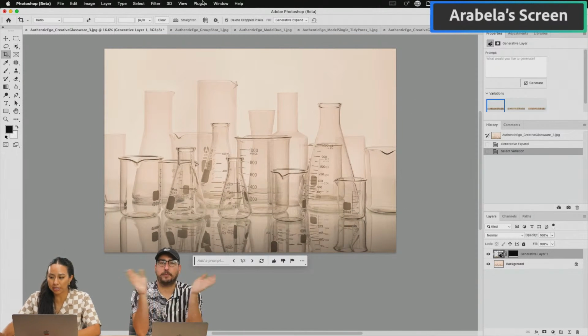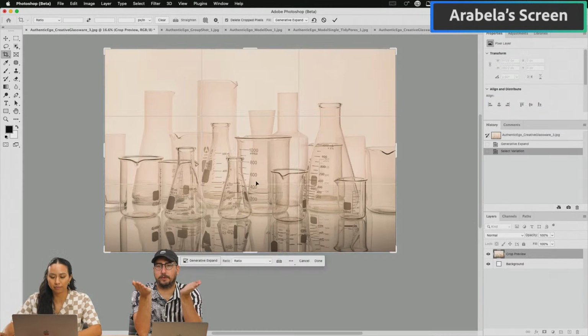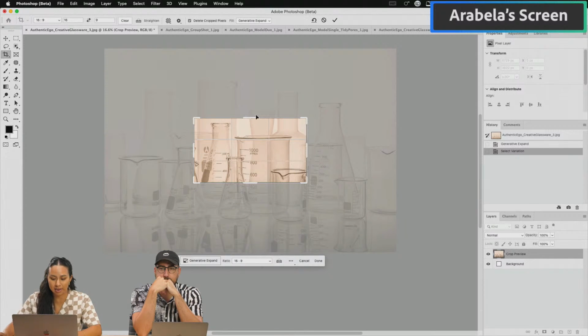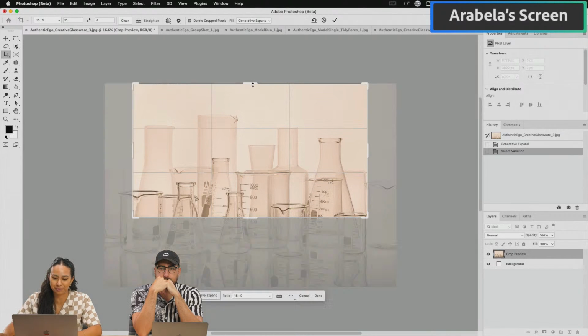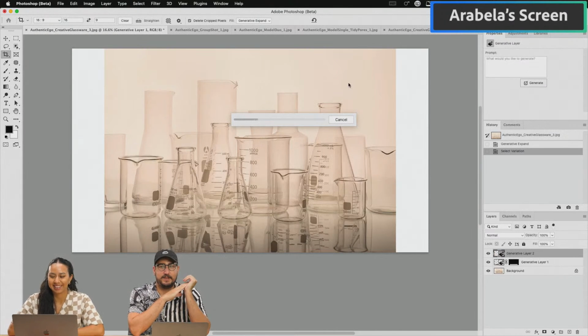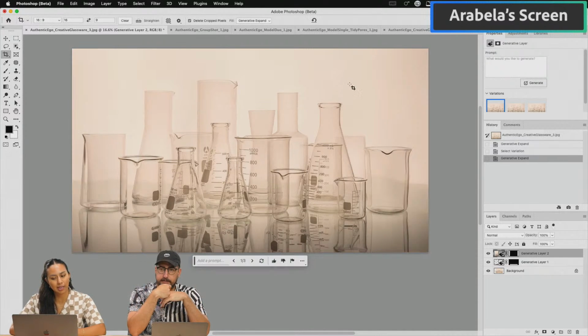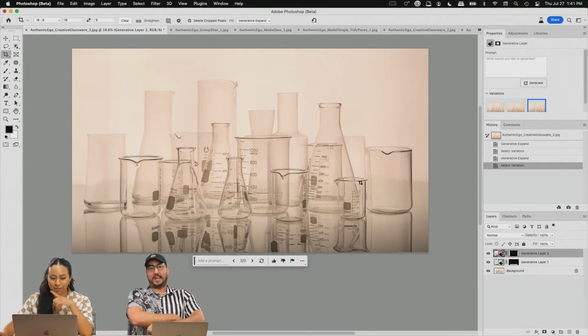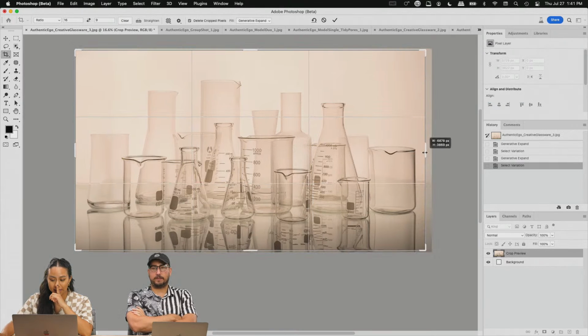Okay, enough of cool. Can we go wider on this one and see if it adds more or finishes off the edges of those other glasses? Yes, absolutely. 16 by 9. I love how it wants to go small. This is a good one to show because there are things cropped off, so we want to see if they actually get finished. I'm curious if it adds another that gets cropped off, or just goes to that white background. It went to white background. That's so good. Wow, that one's fantastic. It changes the tone of the photo so much.